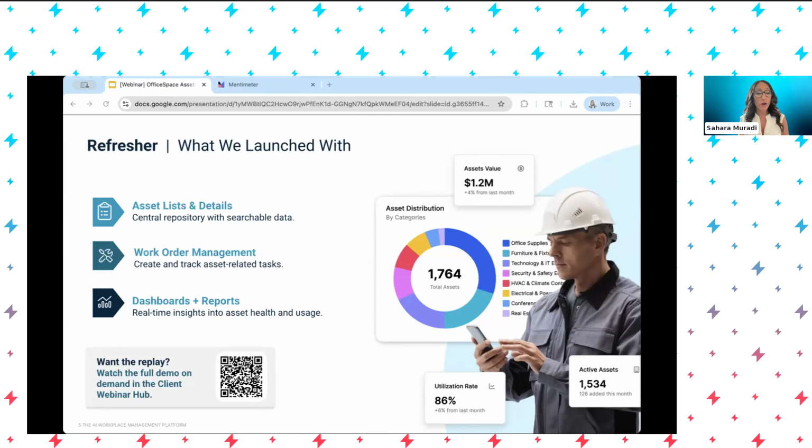We also reviewed our work order management. This allows you to create reactive and preventative maintenance requests that are related to assets, including automating and managing those work orders seamlessly, setting those recurring schedules, as well as critical alerts so that you can ensure you're ready when an asset is either nearing end of life or has an upcoming warranty expiration.